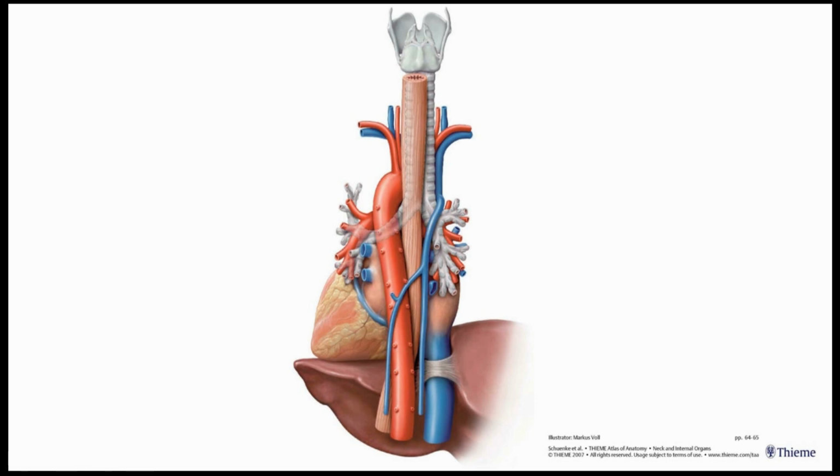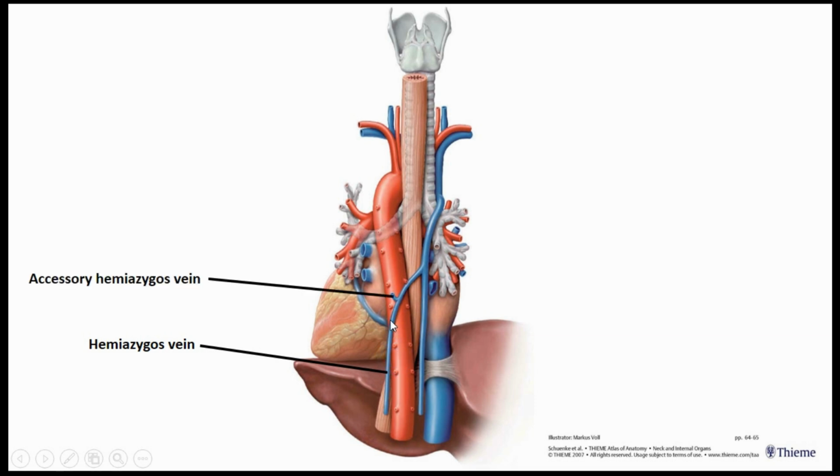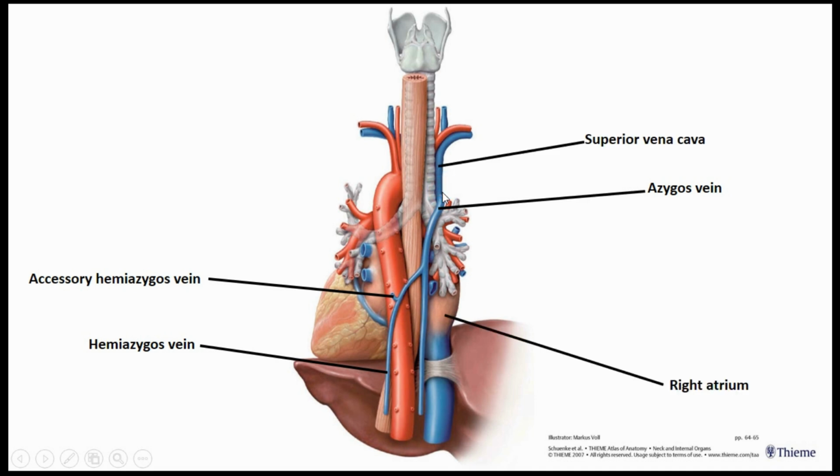This is a posterior view of the thoracic organs, the large vessels, the heart, the esophagus here. So we're looking at this from the posterior side, and in a bit of artistic license, there's no diaphragm separating the liver from the heart, so just be aware that's not accurate. But here we can see on the left the hemiazygous vein right there. That accessory hemiazygous vein would be joining it here, and the two of those join the right-sided azygous vein, which then dumps into the superior vena cava just before it enters the heart.